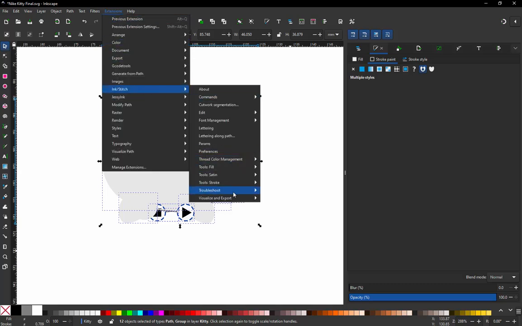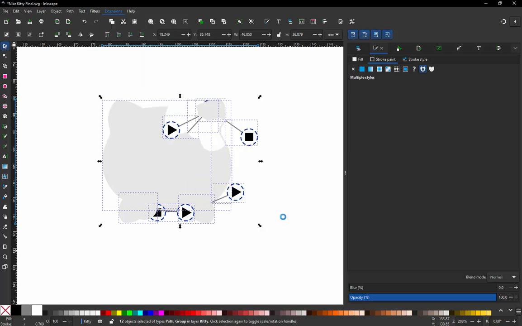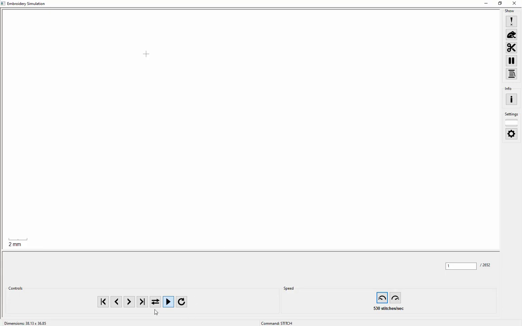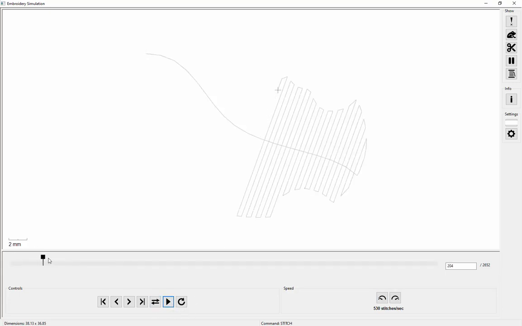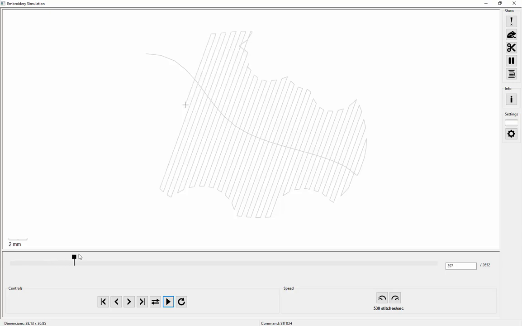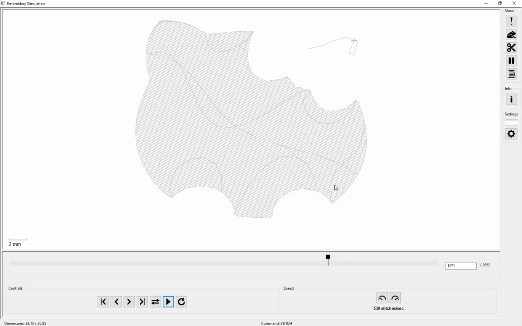So we'll go to InkStitch, Visualize, Simulator. So you can see where it starts up there at the top of the head, comes in and starts stitching, and then it jumps. Let's turn on our thread jumps here so we can see them. We've got that one jump there, so it's going to jump right at that point where we told it to. And then it's going to start at that point, and then you can see our manual running stitch along there to our paw.